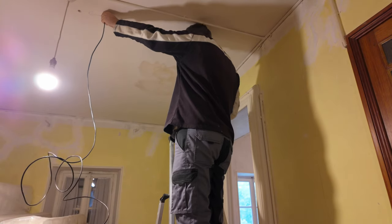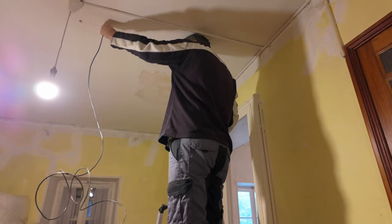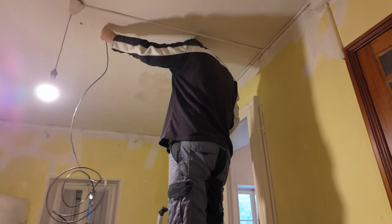I'm going to try turning around, see if I can see where the beams are. What's that? That would be this direction over here towards the back of the house. I think I'm going to have to take a bit of a risk. What I just don't want to do is have it. So there's definitely a joist there, right? It's definitely a joist. Ceiling joist, or whatever you want to call it.